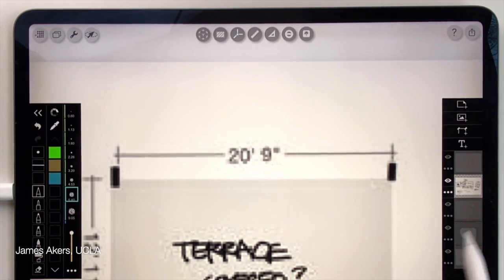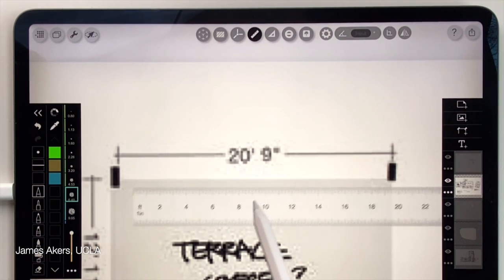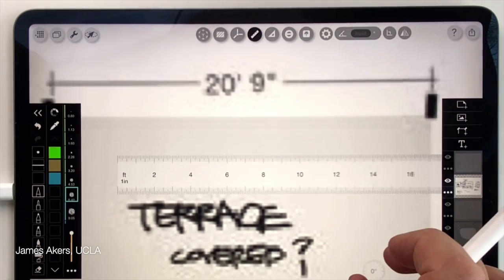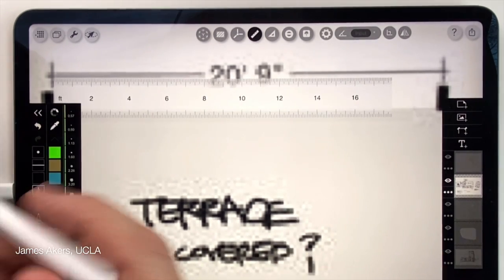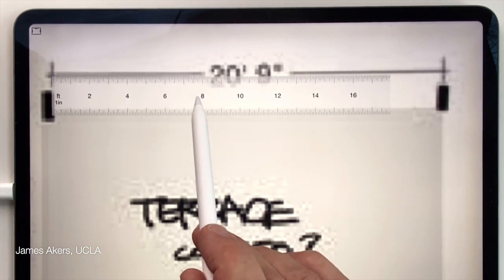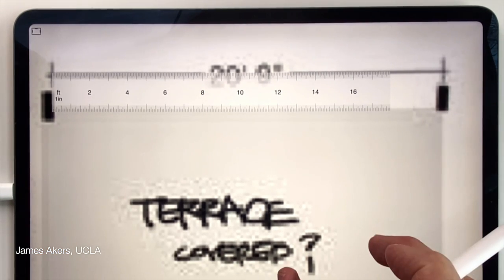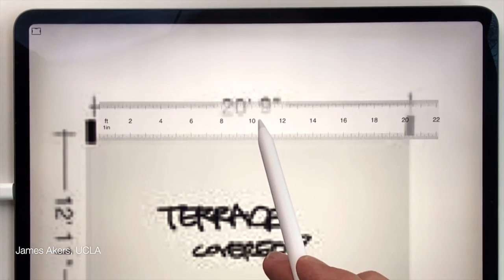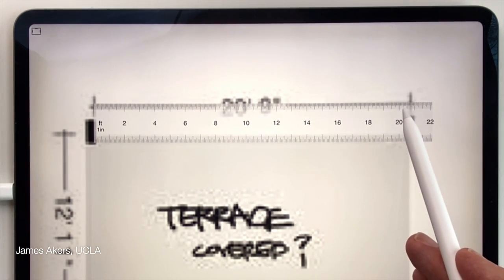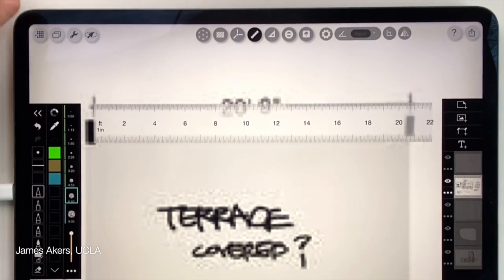And now we can prove that because we can order up that super ruler. And as I stretch this across, you'll see that sure enough, it is right there. I want to make this big so you can see it. So I'm going to hit the 4 fingers and make the interface go away. And so if I take 0 over here to that point in that hash mark, well, that's funny. It's actually too big. So I'm going to take the scale ruler to 0 in this end, and sure enough, over here, 20 plus 3, 6, 9, 29 inches. So that is what we call retroactively scaling.